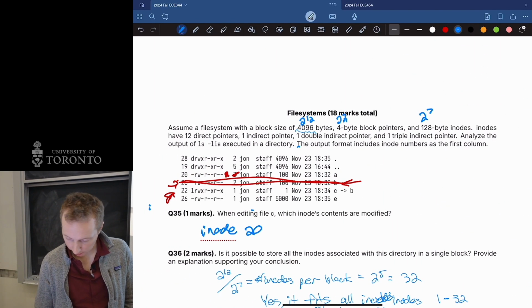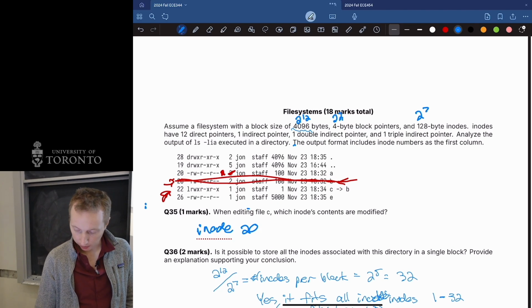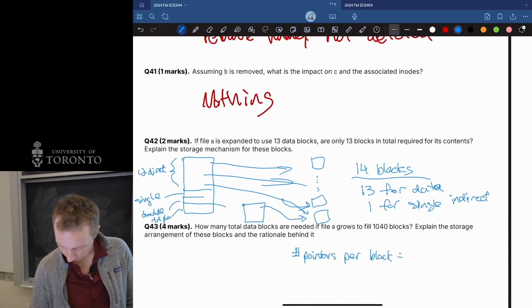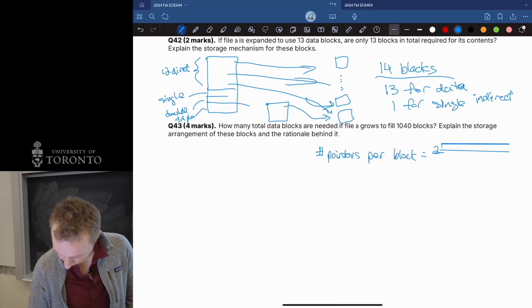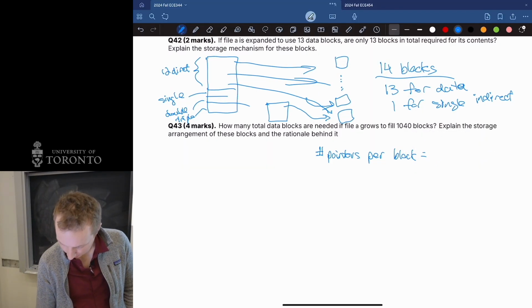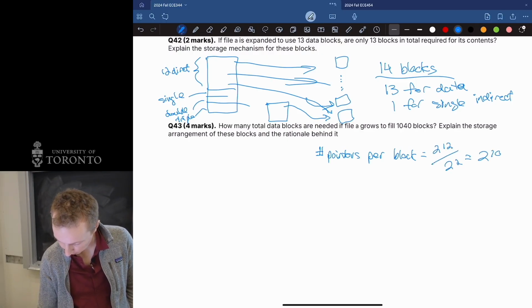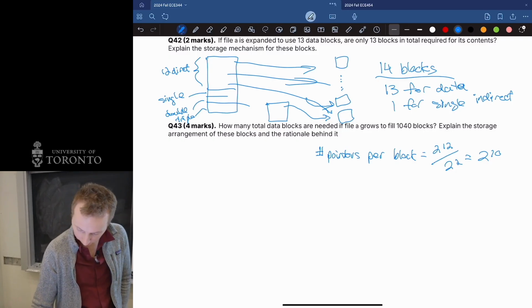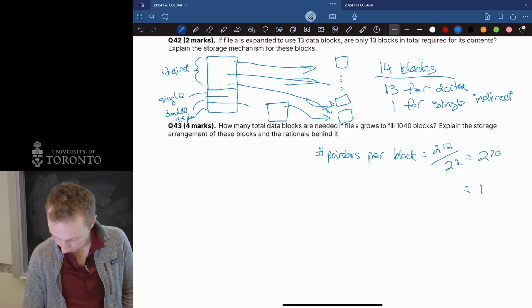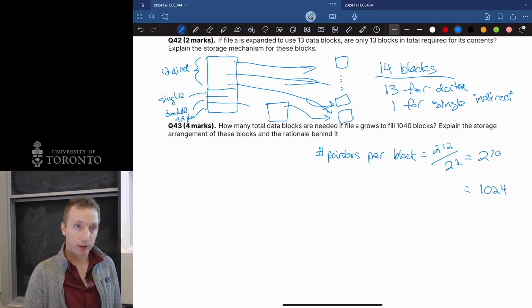So we have our block size from before, which is 2^12, and we have our pointer size, which is 2^2. So 2^12 divided by 2^2, that's 2^10. So that is also equal to 1024. So that's how many pointers I can fit on a block.